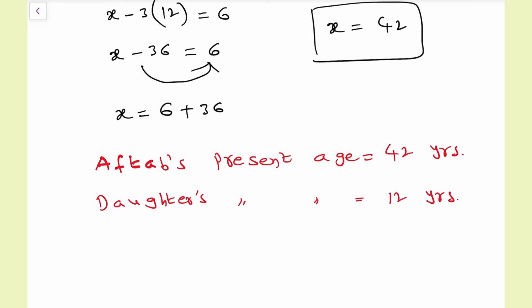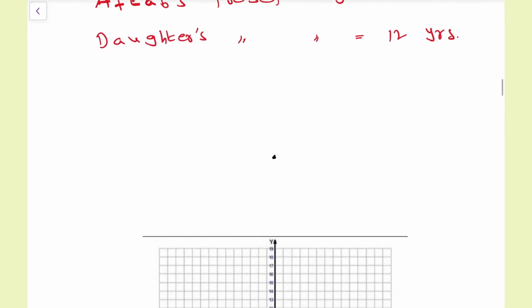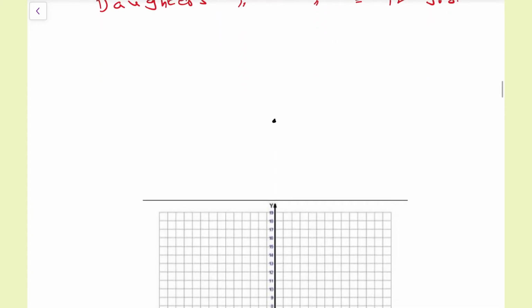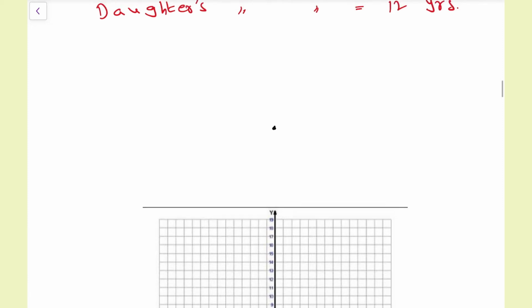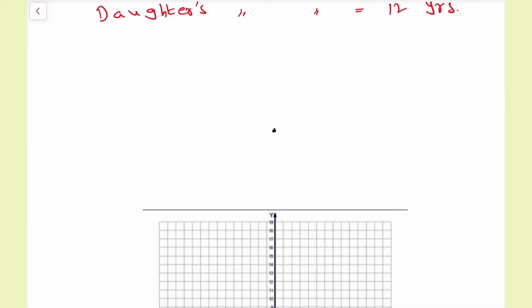Now the same question is asking us to solve algebraically as well as graphically. So this is algebraically, nothing but solving the problem, completed totally. Now the same question we will do graphically. Let us check how to solve the graph. It's very easy. To do the graph, I am not going to take more values; in simple steps, just with two values I will explain. First take x, then y, then x comma y.